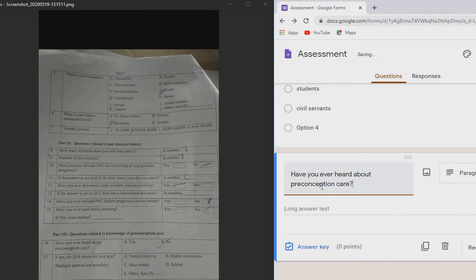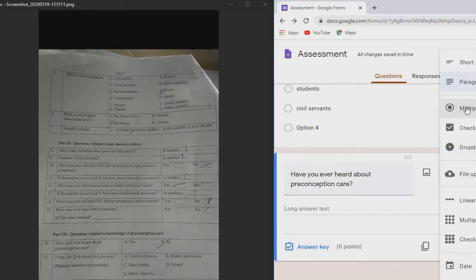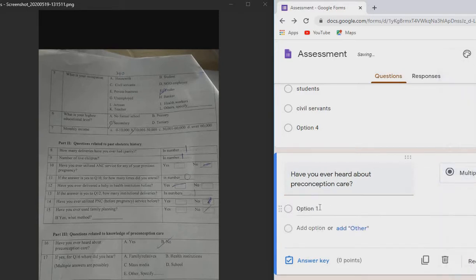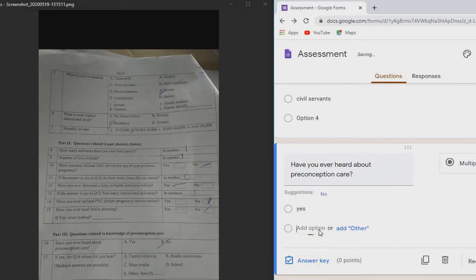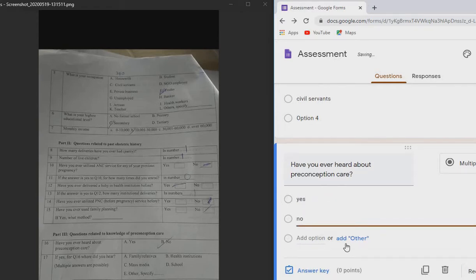Okay, so now for this, remember I said this is a multiple choice, just click on this. Let's write yes or no. Yes, no. Okay, so now you will then come here. This stuff is not showing, it's not allowing me to show you this. I don't know what to do.